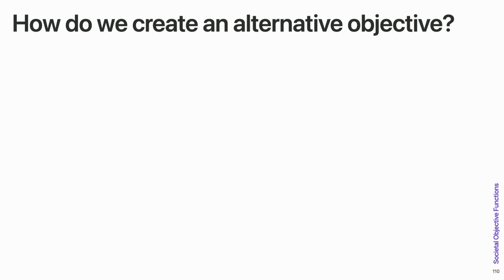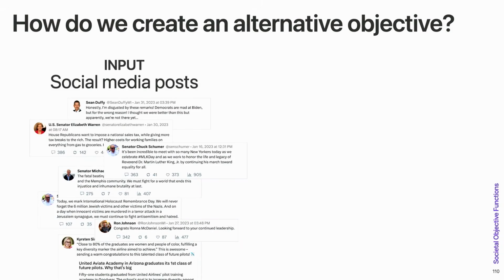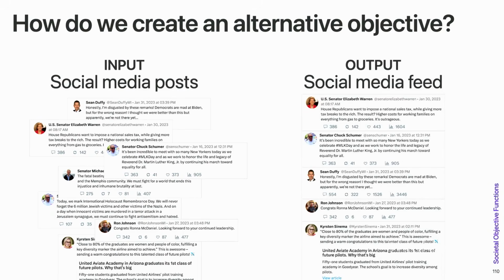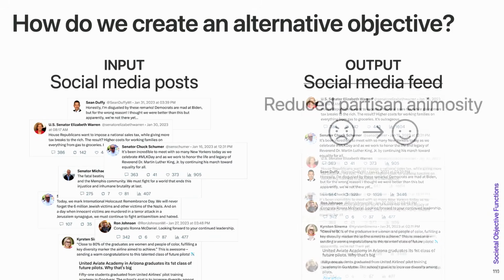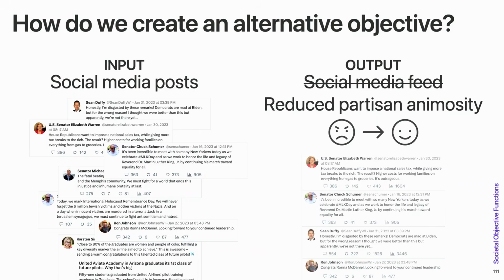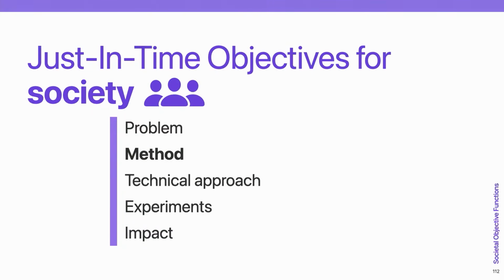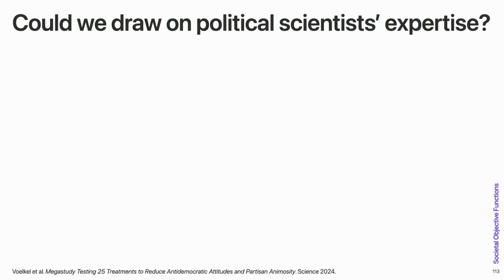And it's technically difficult to instantiate an alternative. Even if I know that I want to reduce partisan animosity, how do I go and do that as an individual user? I think a challenge here is that we have this broad set of social media posts and inventory out there. And our output that we want to arrive at is this social media feed that we ultimately see. But the actual outcome we care about is not that feed, it's the level of partisan animosity in response to that feed, this behavioral outcome, and that is harder to anticipate. We need to develop methods to address this.